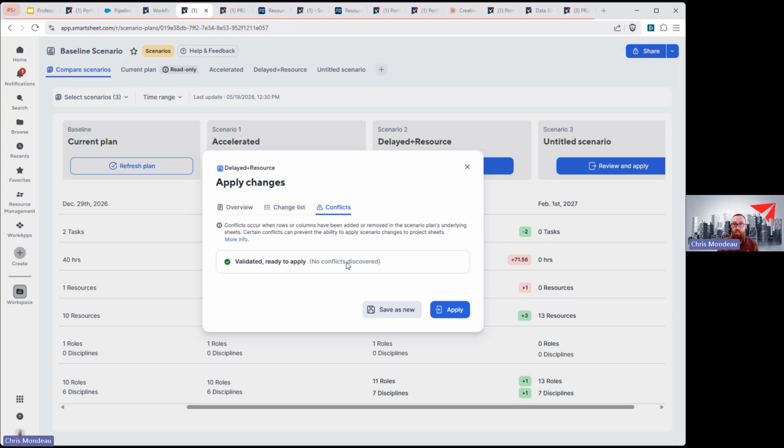Now, when I apply, this is the beauty of scenario planning, it's actually going to write to that existing schedule. So all of my reports don't have to be recreated. All my dashboards don't have to be recreated. So I'm able to run A to B to test and validate before committing to a change within my schedule from here. So it's an additional way even to look at maybe baselining, for example. If you wanted to revert from one scenario to the next, you can toggle these back and forth in a couple of creative ways.